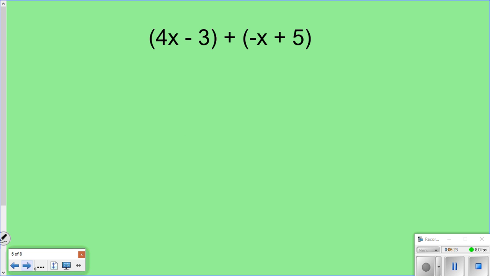Okay, the last one I'm going to do is this one. The reason I want to do this one is because, number one, there's a subtraction sign here, and we have a negative here. So I want you to try this one with the subtraction sign inside here. It's not here, but it's inside. See, I'm going to write it up and down like this, because if people are watching online, they probably want to know how we're solving.